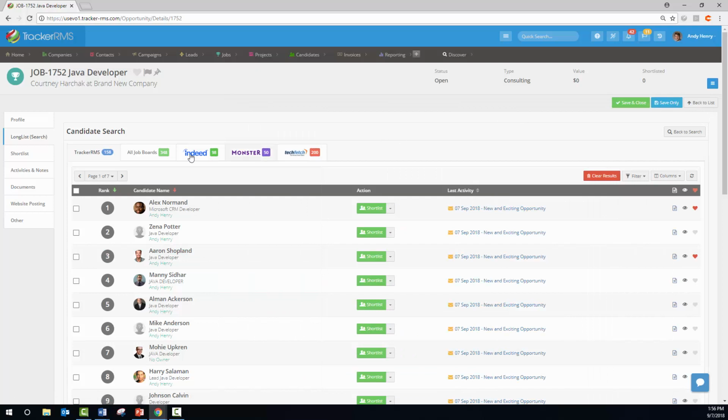Another way we've given you to help you filter out these candidates is by color coding them. So over in the rank section, the bubbles that you have that show their rank number can be clicked to change color. The three colors we give you are red, amber, and green. They can really mean anything that you would like to you, but how we look at them is green is you definitely would like to shortlist this person.